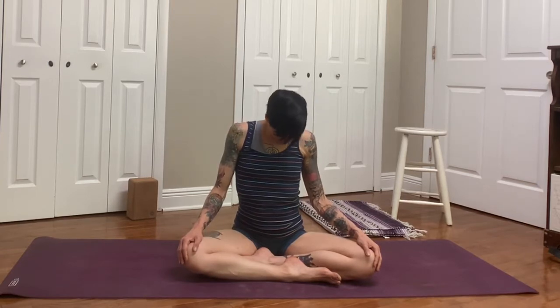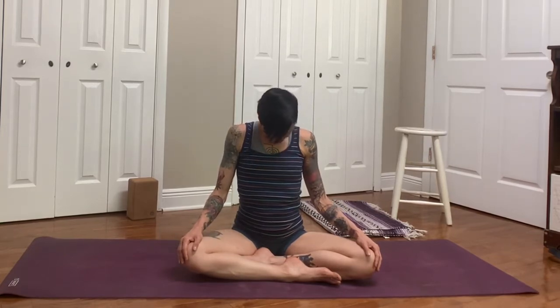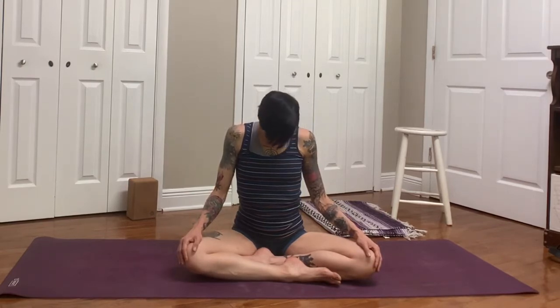Right ear to right shoulder. Head drops back. Inhale. Left ear to left shoulder. And then here comes down. Exhale. Again. Taking it slow, feeling how the neck feels today. Being very mindful as you move. One more time. Inhale back. And exhale forward. And then bringing the head up.